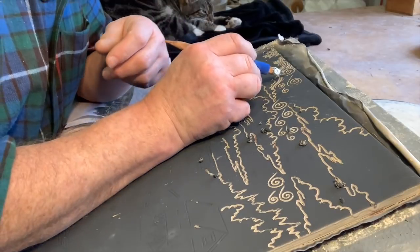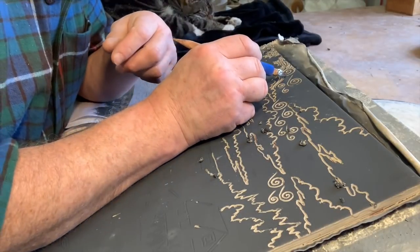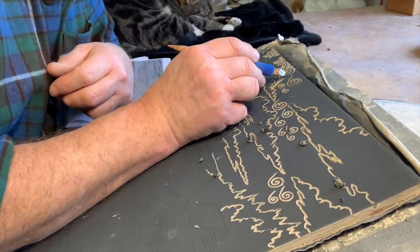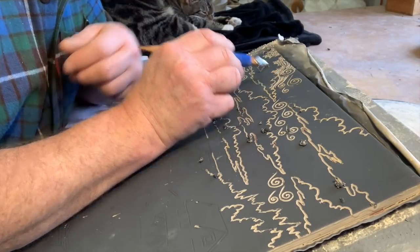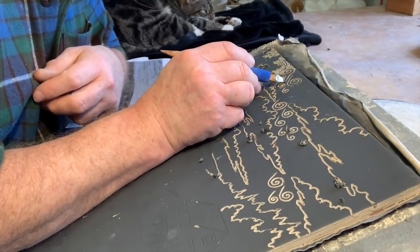It's a brand new tool for me to carve with here, so I'll have to discover what it actually can do. So it can do a fine line. If you notice what I'm doing here, it's fairly fine. But if I put down on the side here, I can make that line really wide. So the fine and the wide from the same tool, depending on how I hold it.